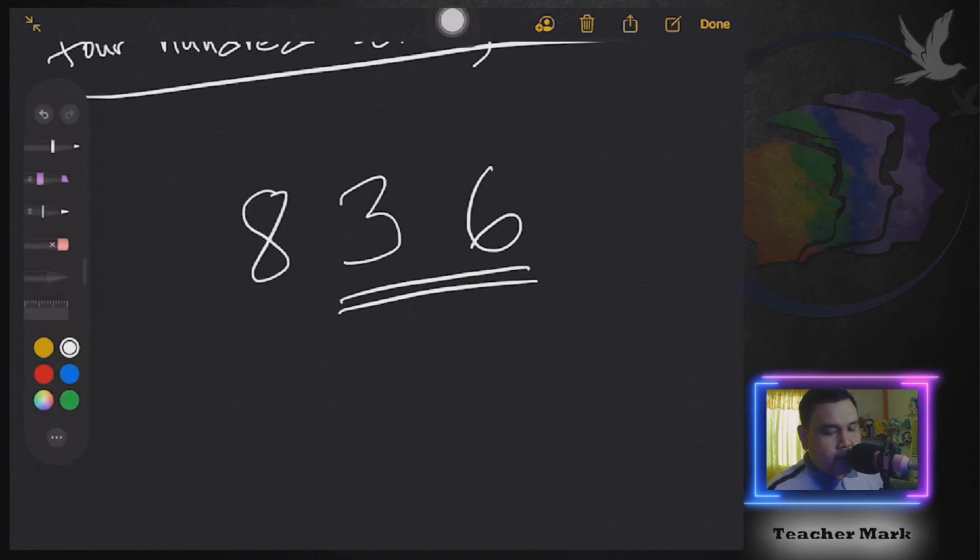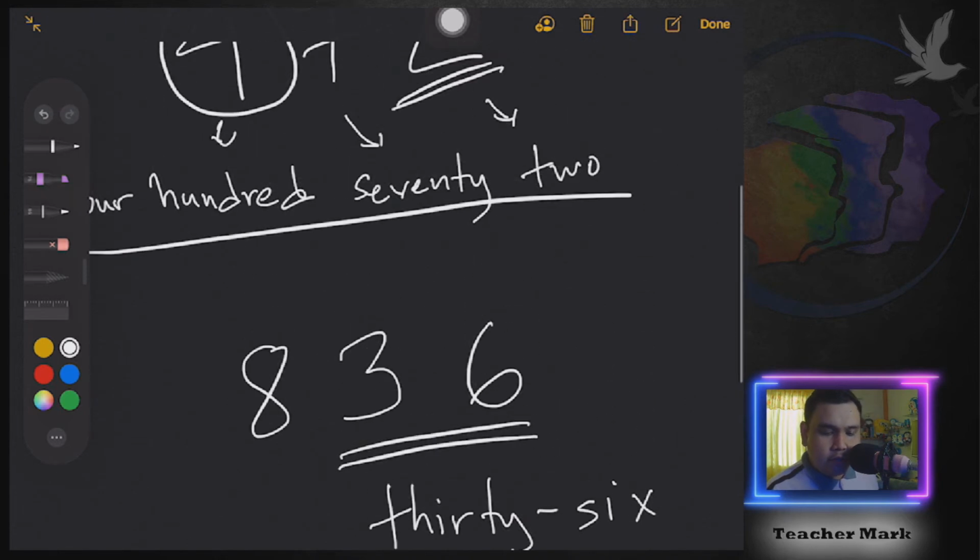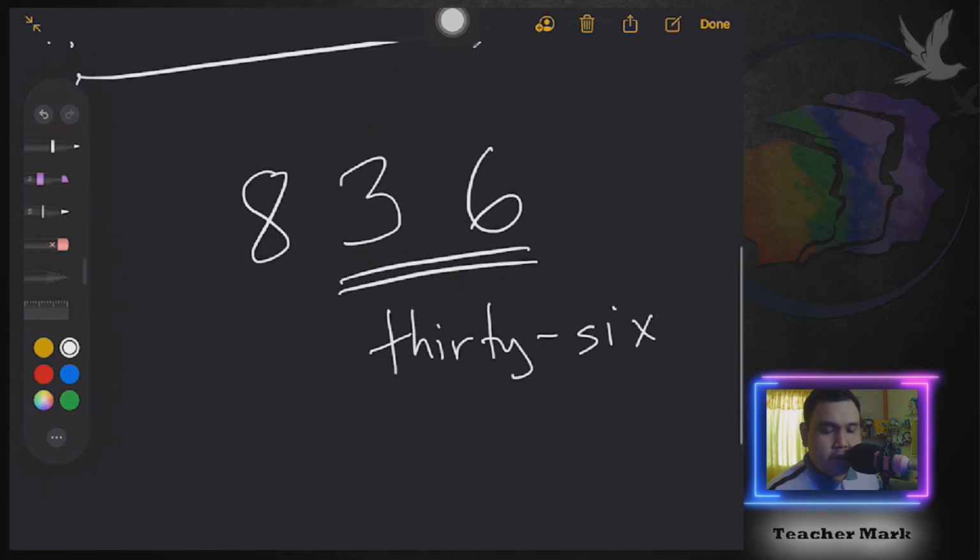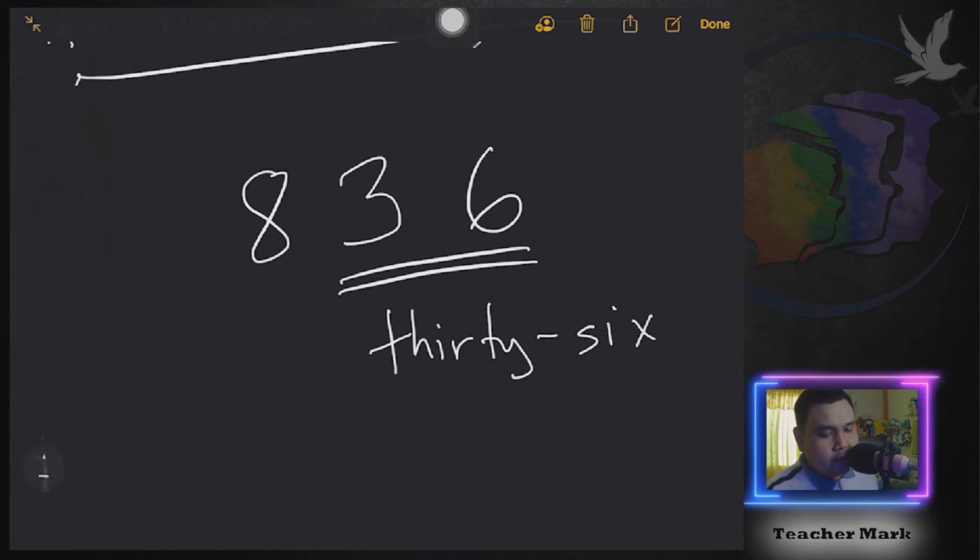Let's put back 8 again. So in this case, we now know that this is 36. Okay, we forgot to put the dash there, as is a formality in terms of writing a number. So going back, we now know that it is 36. The best friends are 36. Since 3 is in the tens place, you read them as 30. And the ones place is 6, we read them as just 6 alone. So that's a total of 36.